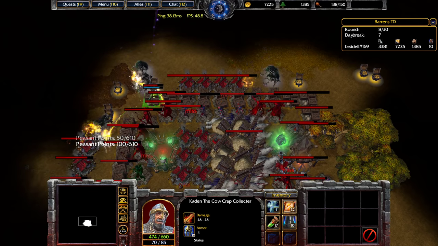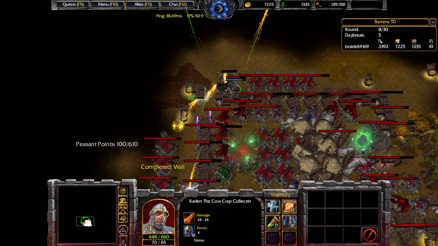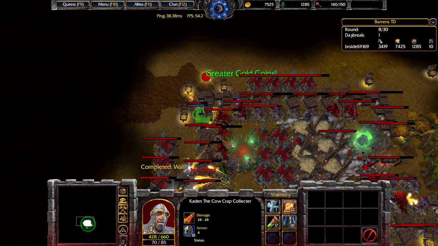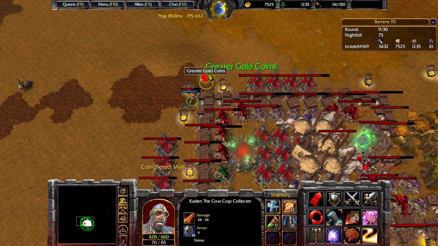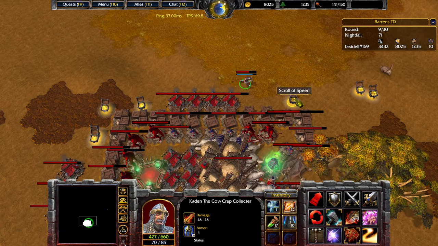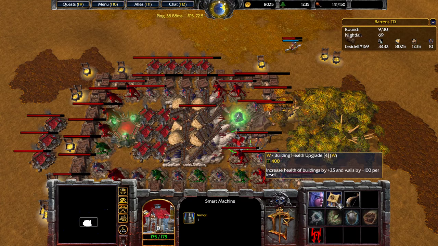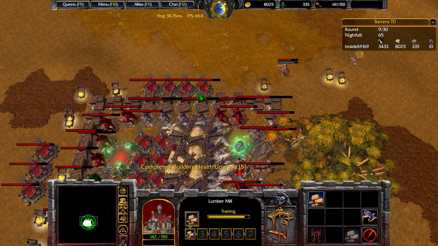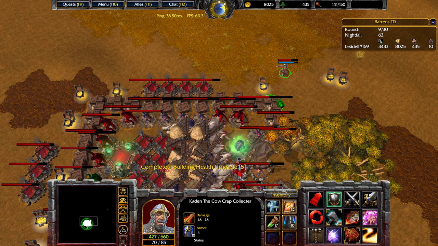Okay, let's get some real walls up at the top right, or top left. And there we go. And the biggest benefit to having real walls is this upgrade, which improves their HP by 100, and it also increases the HP of your lumber mills by 25, which is just a nice little secondary bonus.